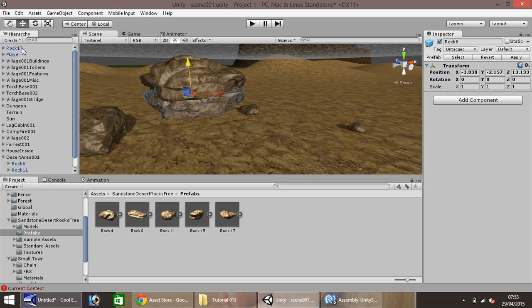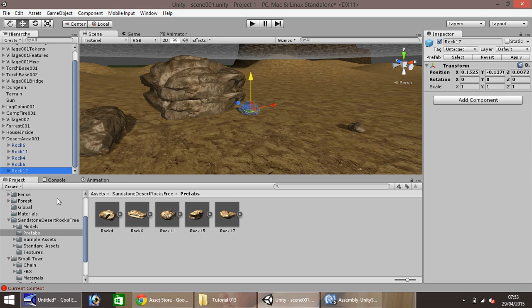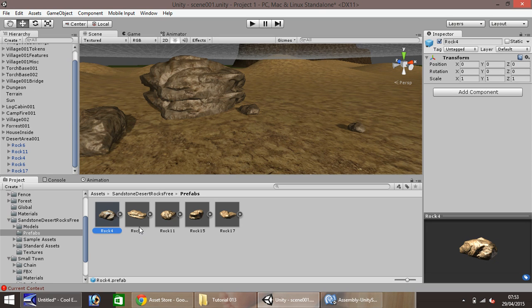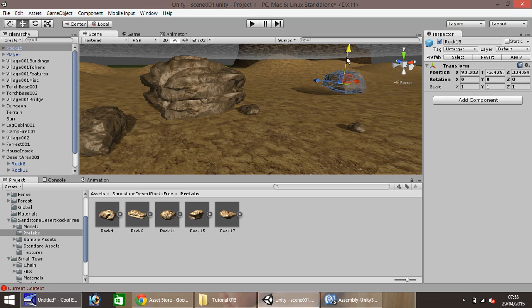And the last one. So we have rock 4, we have rock 6, 11 and 17 in. We don't have 15, so let's put 15 on there, over there maybe, and let's pull it into the ground a little.